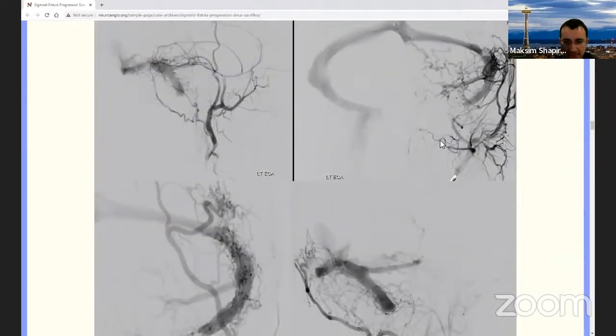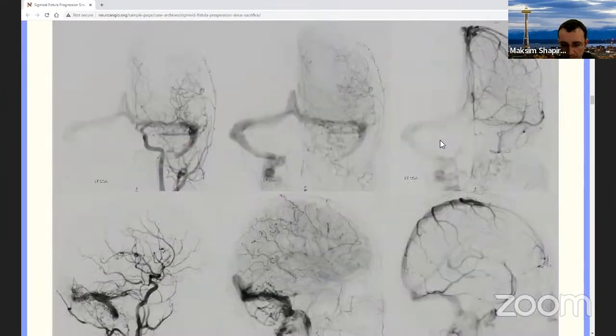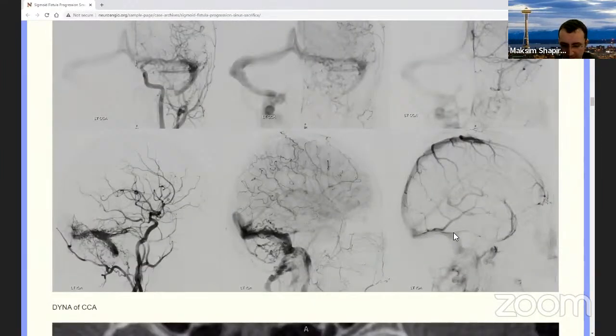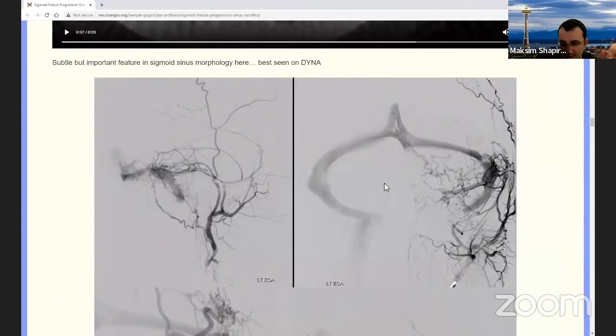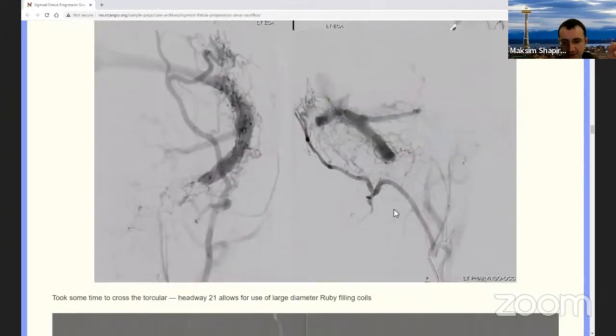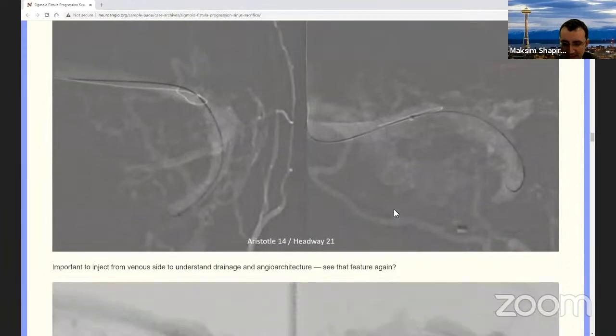Now, right here, if we go back to this, which is the injection on the left side, you appreciate how a lot of these veins are draining into this spot. And so the main key with transvenous, not super selective embolization, is making sure that we preserve this drainage. Because if these get occluded, if we extend the coiling or whatever and close this, that's not going to be good. That doesn't look like there's alternative outflow. There's probably going to be a venous infarct. And so here, again, the dyna allows us to understand it a little bit more. You see this narrowing. Couldn't show it very well in this dyna here.